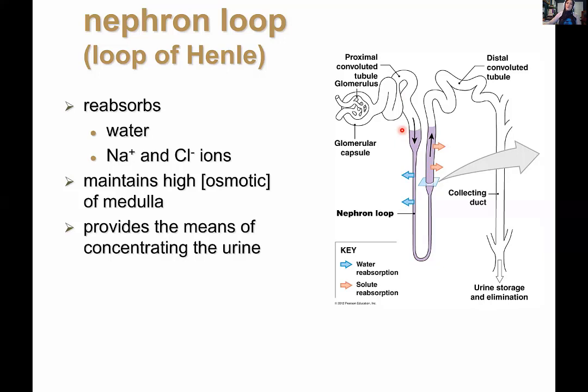So that vasa recta is where the stuff that comes out of here is going to go. But the significance of the fact that the tubes are next to each other and that the fluid in those tubes is moving in opposite directions, that's really important. If the fluid in either tube were to stop moving, none of what I'm about to tell you would work.